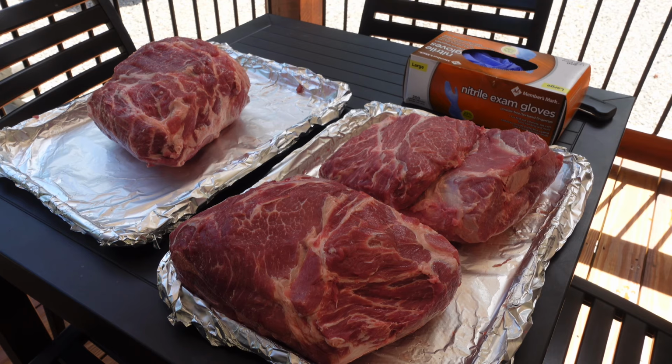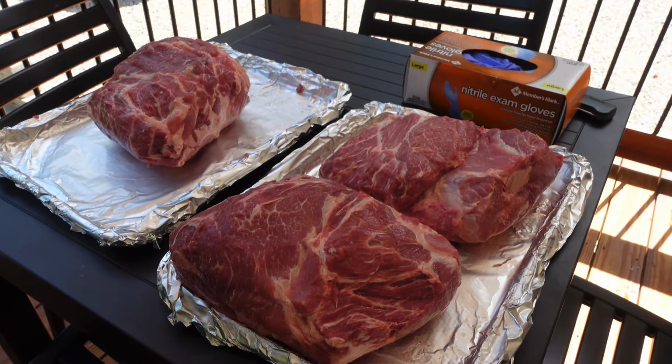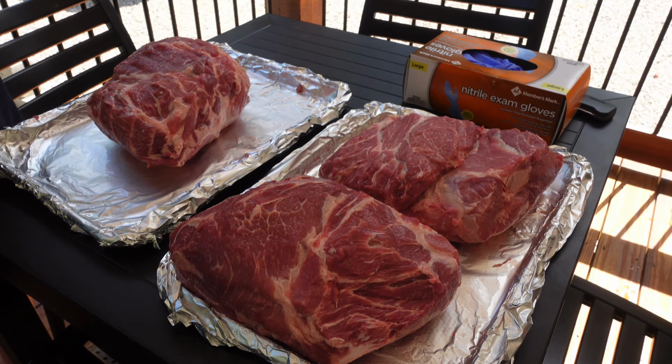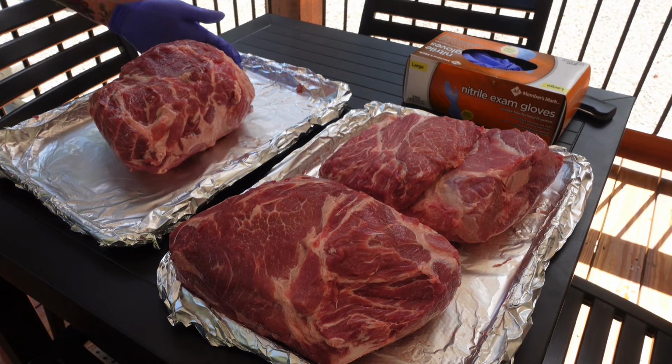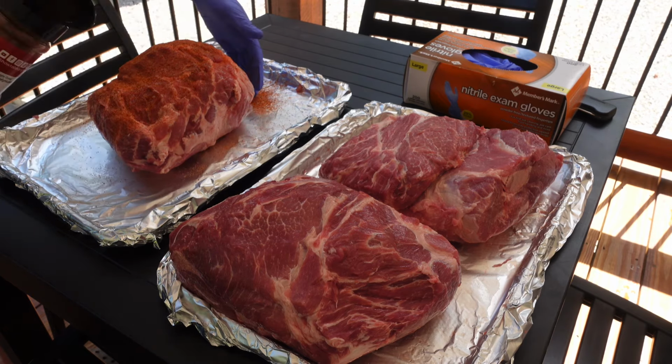All right, so we got those knocked down. All I'm gonna do is hit it with some hot barbecue rub on each side. Make sure you shake it up. That black pepper likes to settle to the bottom. So we've got a heavy coat on this, as long as the wind will cooperate here.